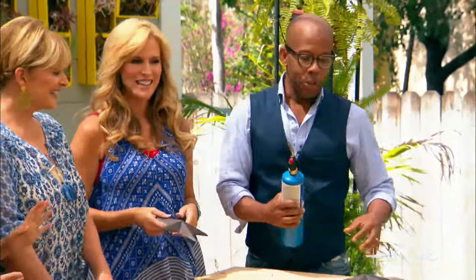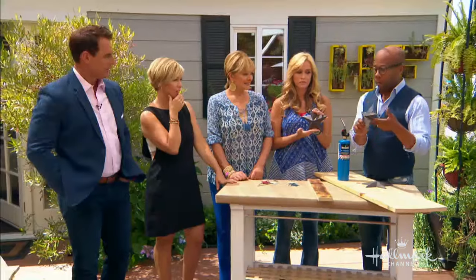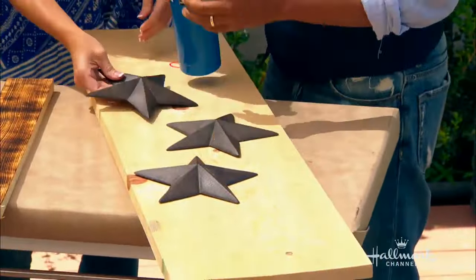So all we're going to do to get the burn mark, so we're not using paint and there's no special finish, you get your piece of wood, and let's do the stars, for instance. What I got here was just metal stars. Got these from the craft store. I use big ones, but you could use little small ones. Place those on the wood wherever you want them.